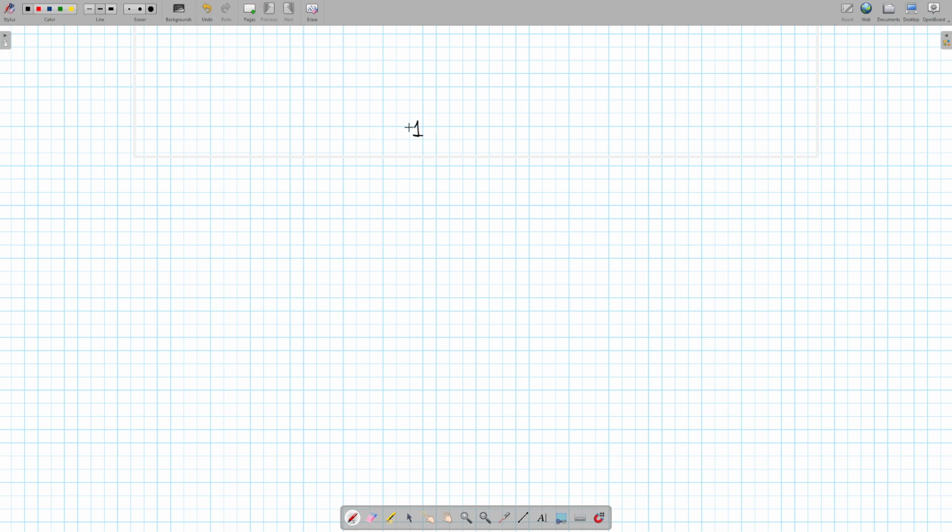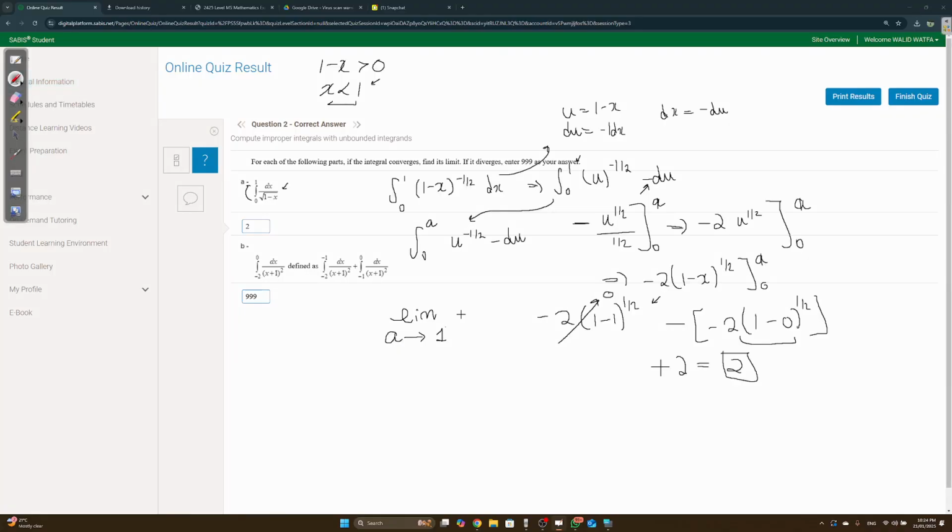When you approach a number, you can approach from the left side, or you can approach from the right side. When you're approaching from the left side, we say 1 minus. When you're approaching from the right side, you say 1 plus. Here, since I'm approaching from the left side, 1 minus. If you get it in written and on computer, you don't have to do all this, and you just substitute the 1. You just have to write these 2 extra steps.